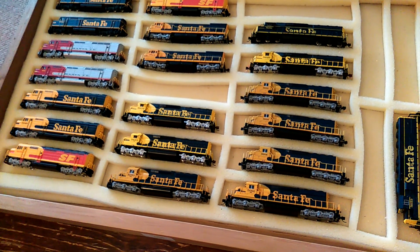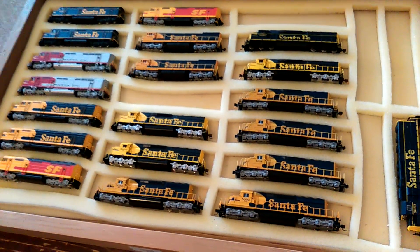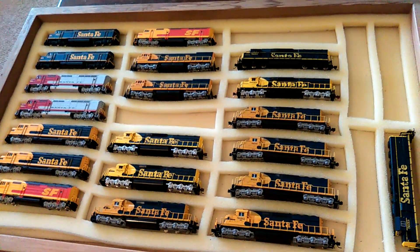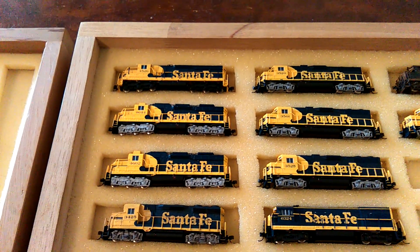So that's my four axle stuff and my smaller six axle stuff, and then I've got my bigger six axle stuff. The sad thing is, I'm trying to model a particular era - late sixties to late seventies, maybe early eighties - and they didn't start painting the war bonnets until around 1972 onwards. So I'd really like to get a lot more in the pre-72 scheme, especially the SD26s, SD24s, and GP35s.